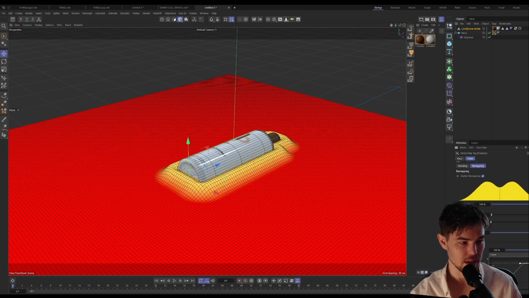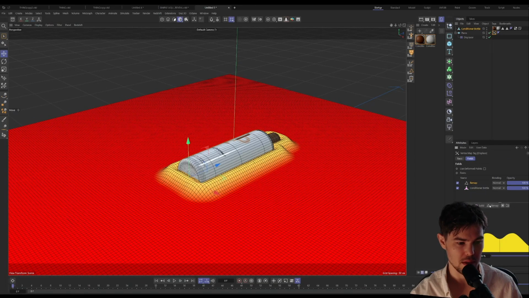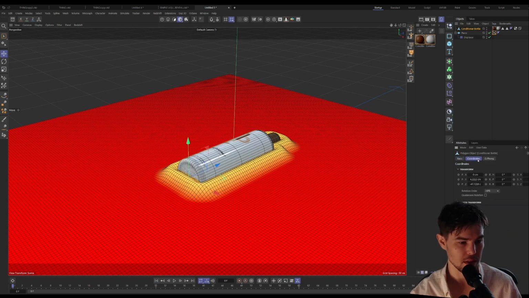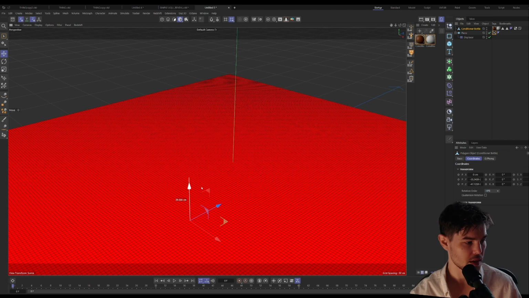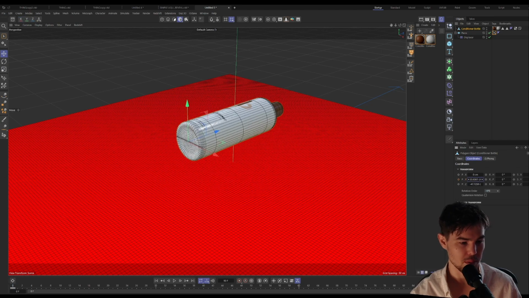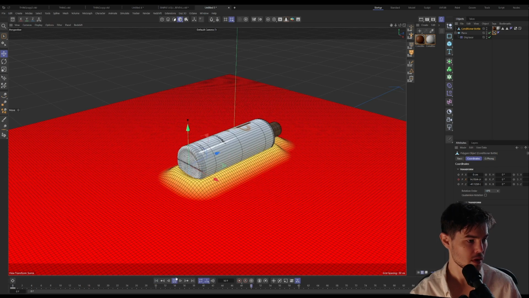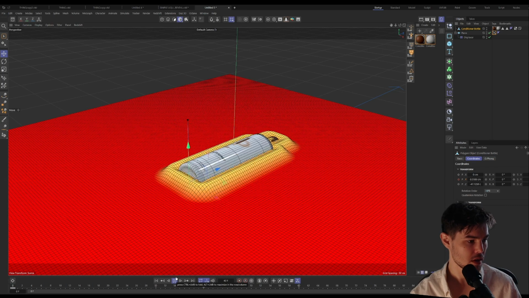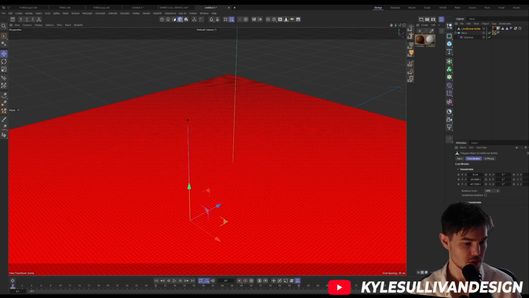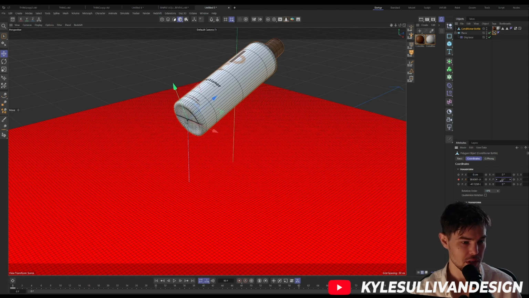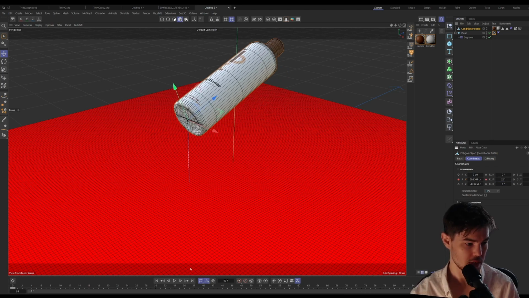We can get a nice little wave, and you can play with other elements of this, but this is the basic setup that I went with. And then, okay, let's just animate this real quick so that we can stop pressing it, essentially. Okay, and then we also want a slight rotation, so let's set that at the end.